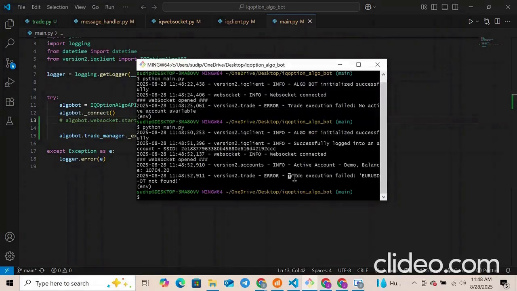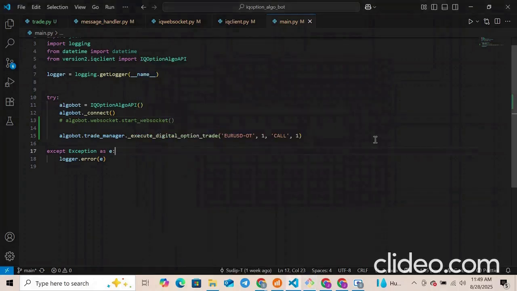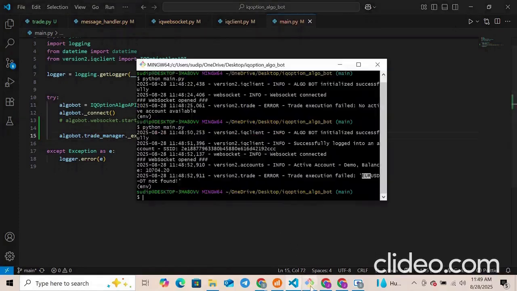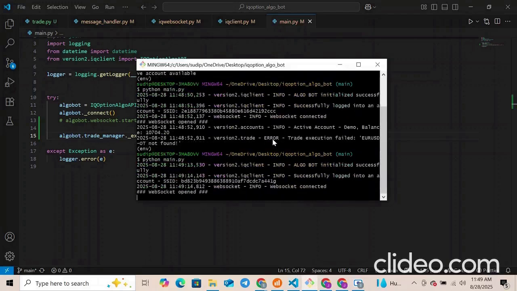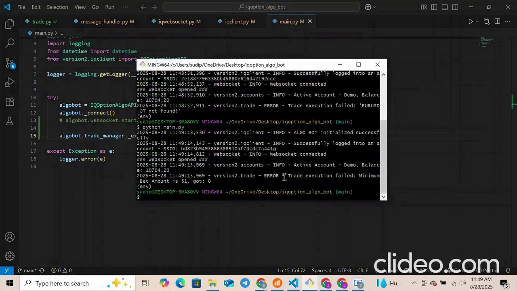Error, trade execution failed, EURUSD OT not found, right? So it's working for that name, and this is for trade amount, let's say 0. Error, trade execution failed, minimum bet amount is $1, got 0.